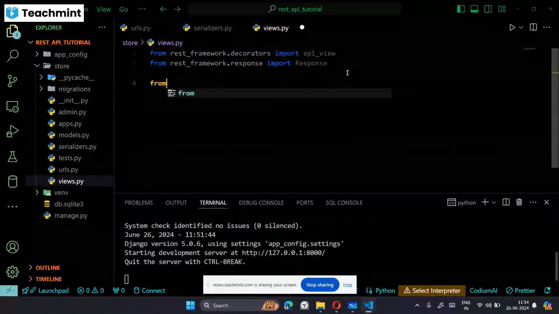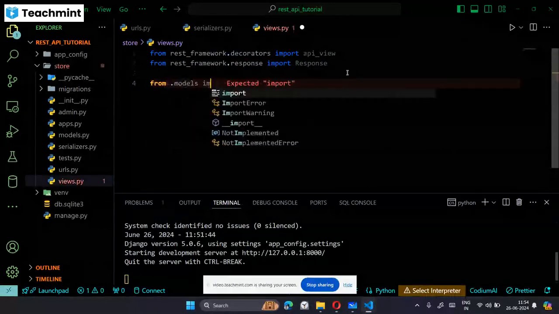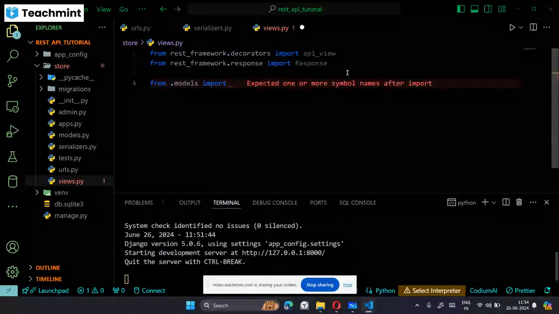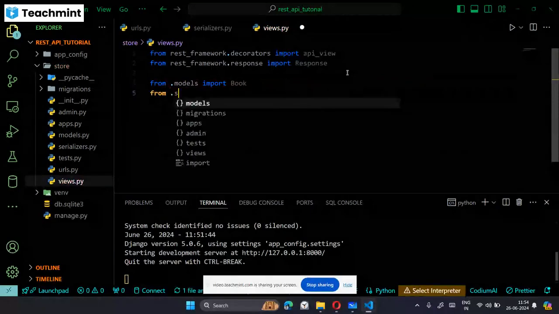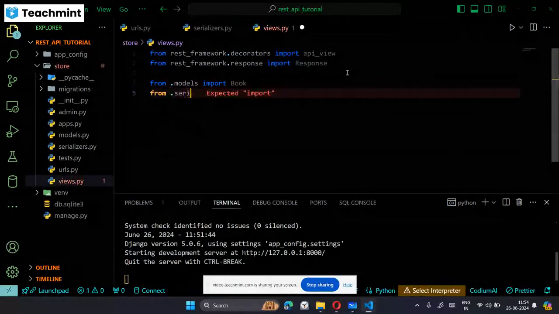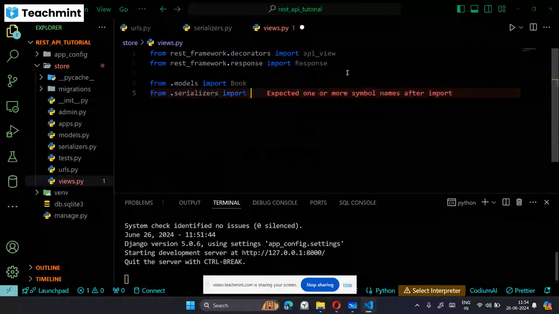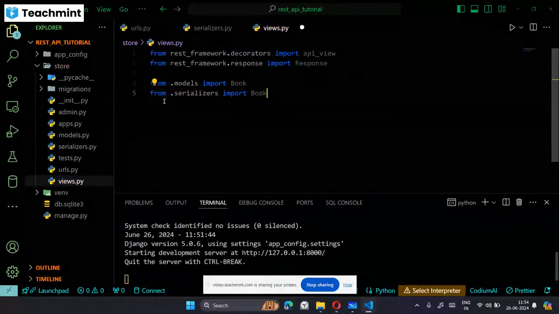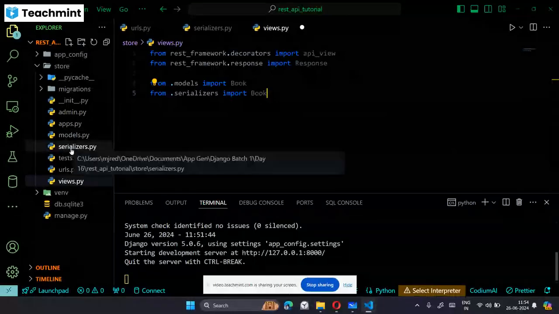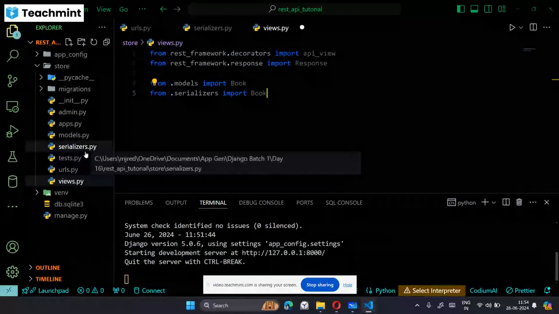And we have to import our model as well, import Book, and we have to import our serializers as well. Spelling is right.